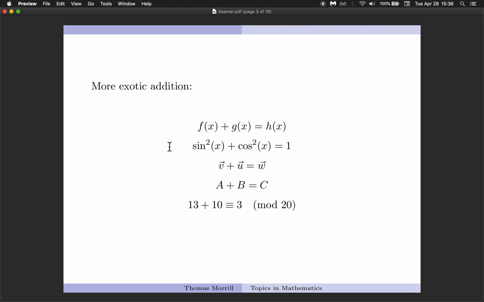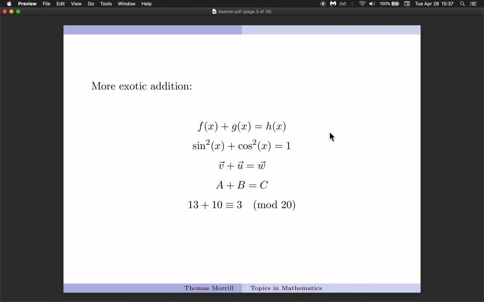A more concrete example of that is the trig formula when I say that sine squared of x plus cosine squared of x equals 1. This is taking two different functions, and no matter what value of x, the values of these two functions added together is always going to be 1. Or you could think of the 1 on the right-hand side being a function whose value is always 1 no matter what value of x we put into the function.